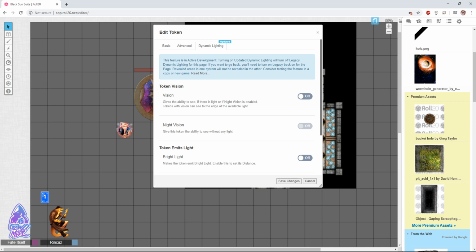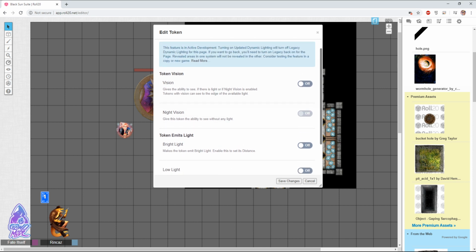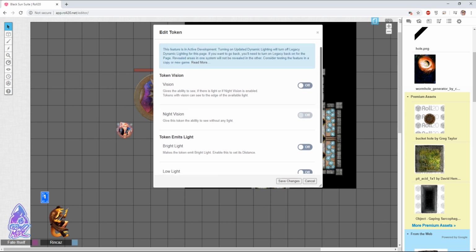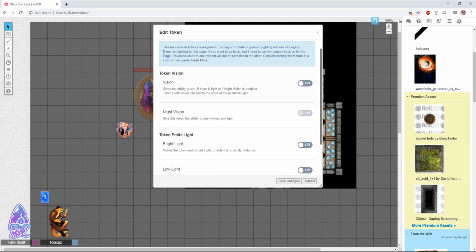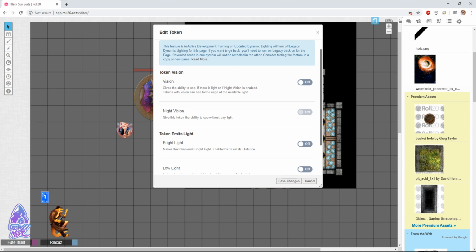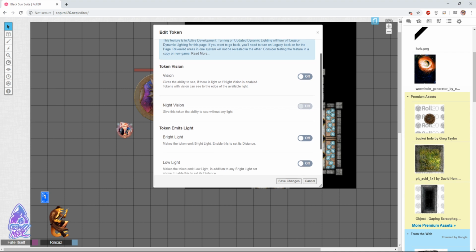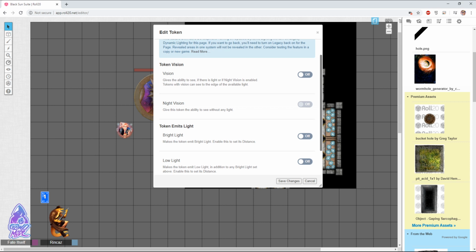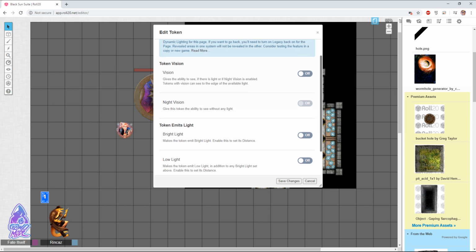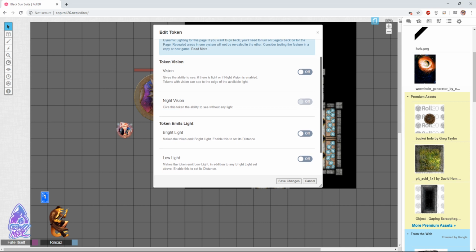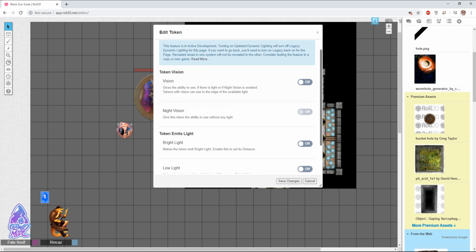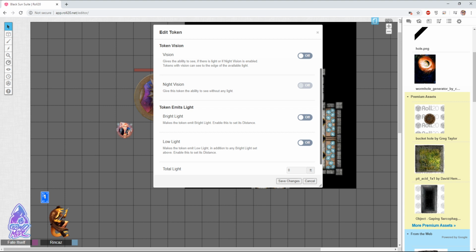Now, looking at it, you guys can take a look at it. You'll notice that it largely makes sense from what you see. It gives you a little blurb to say, hey, look, we're still testing this. It's in active development. We'll eventually be turning legacy off. So you may want to make sure that you learn this one. Make sure if you have revealed areas in one system, they're not going to be revealed in the other, but you're really going to just want to stick to one so that you don't confuse yourself.